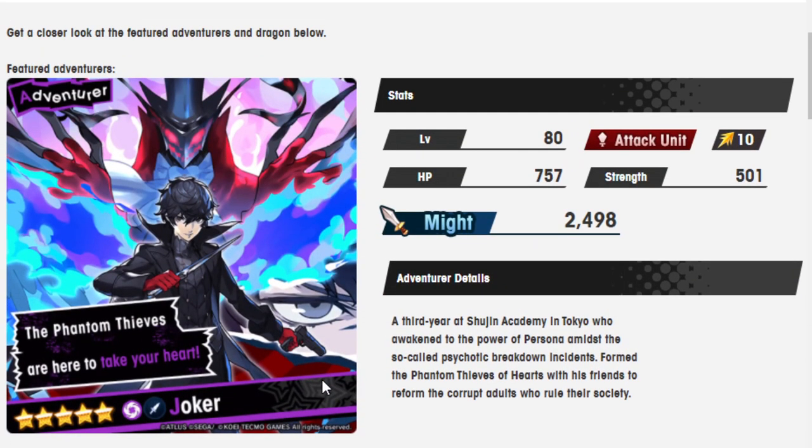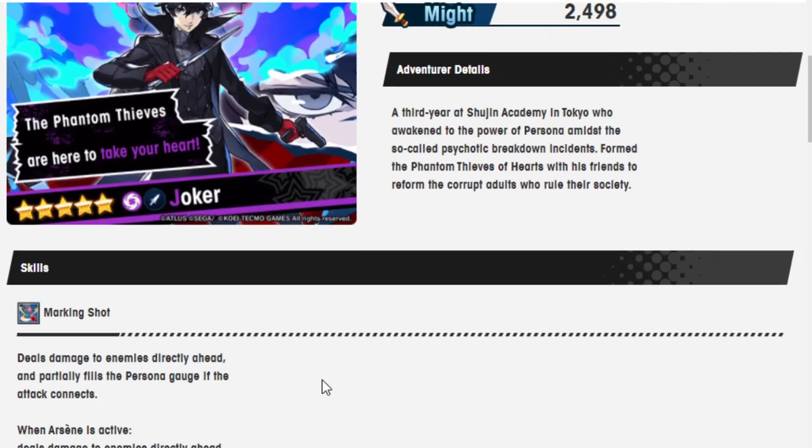Obviously, I'm a little bit biased because I'm a huge fan of Persona 5, to the point where even though this is a Persona 5 Scramble collab event, I've been calling it just straight up Persona 5. And based on this banner, if you were to tell me that it was a Persona 5 event and they had actually just replaced the girl with Ryuji, I would have been basically on board, one-to-one in my mind. But anyway, this guy seems really good.